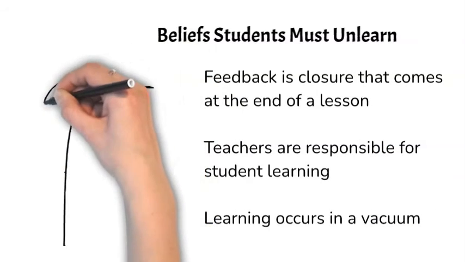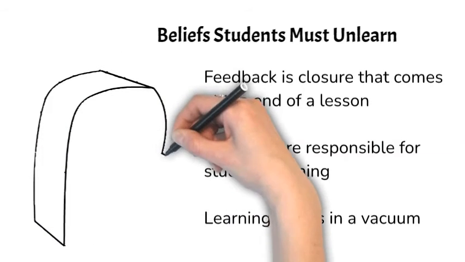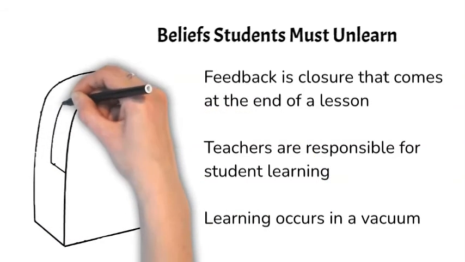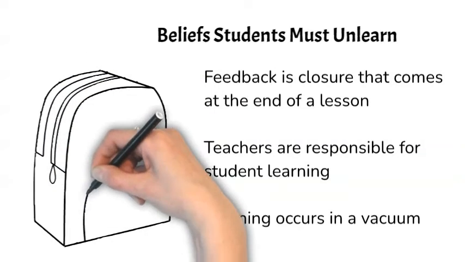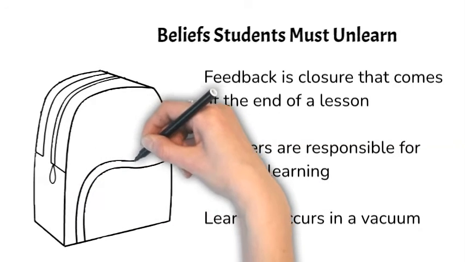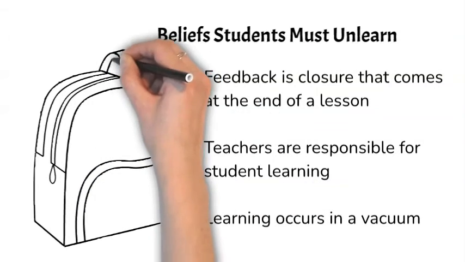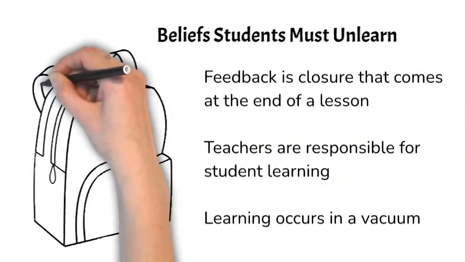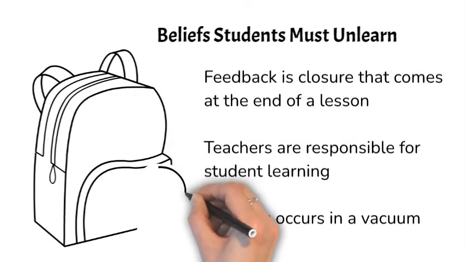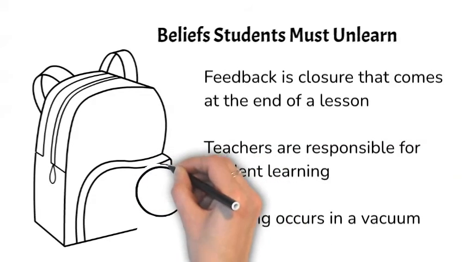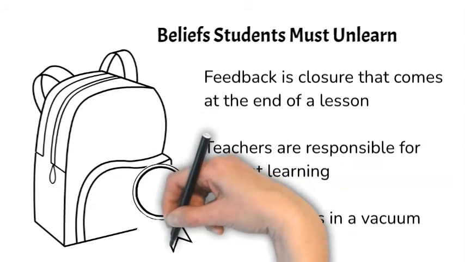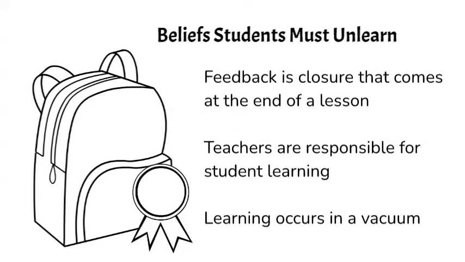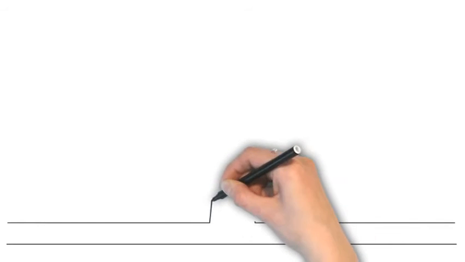Students must learn to be forward-thinking, consider the criteria in assessment rubrics, and apply any changes leading to their success, whether those changes result from the teacher's suggestions or self-made observations. Finally, students must unlearn the notion that learning occurs in a vacuum. Learning is a social construct, and keen observers look for ways to apply classroom practice into everyday life. By observing how the lessons students learn in school apply to them in the real world, students can expand their worldview and have more context when working toward learning targets in the classroom.